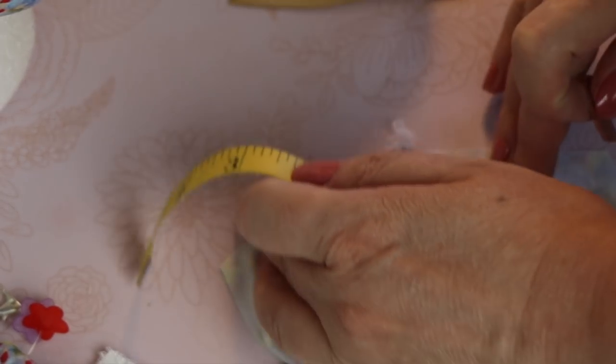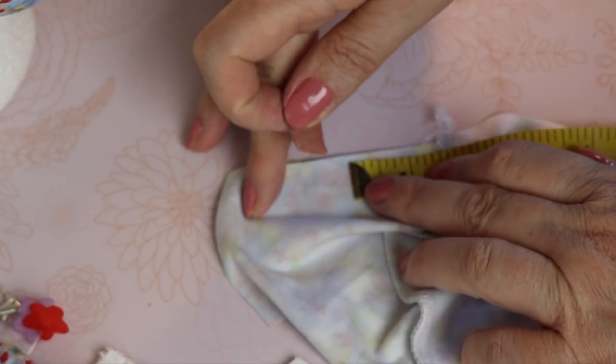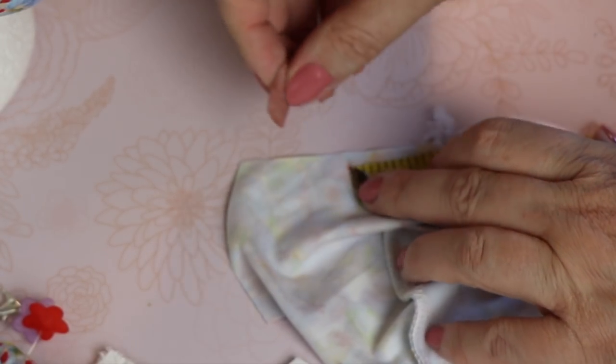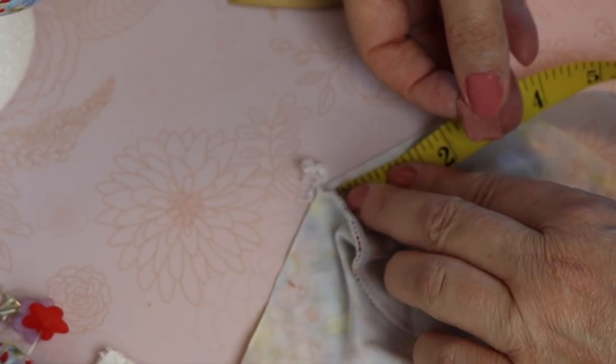I love Taylor's chalk because it just brushes away. It comes in various colors. And as I said, I've had a box of it for about 20 years. It lasts forever.